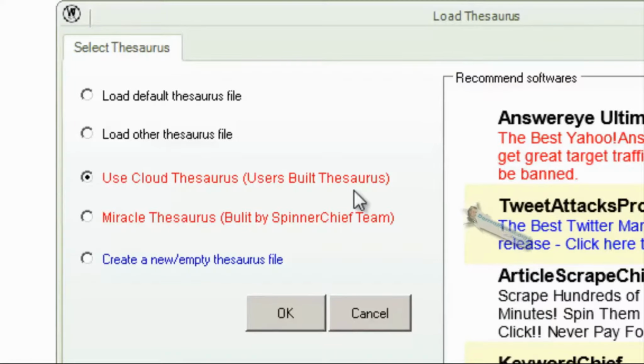So basically you have a thesaurus that's built out of all of the synonyms that everybody else has used, so it's constantly growing. In my experience, that one has the most options available, so that is the one I use.